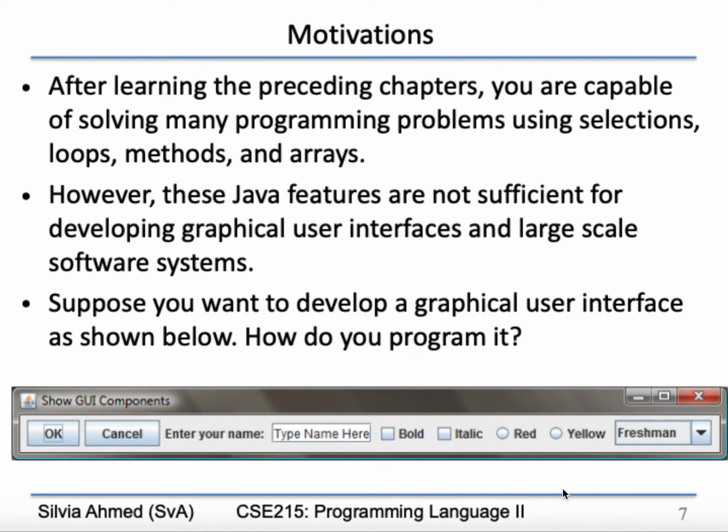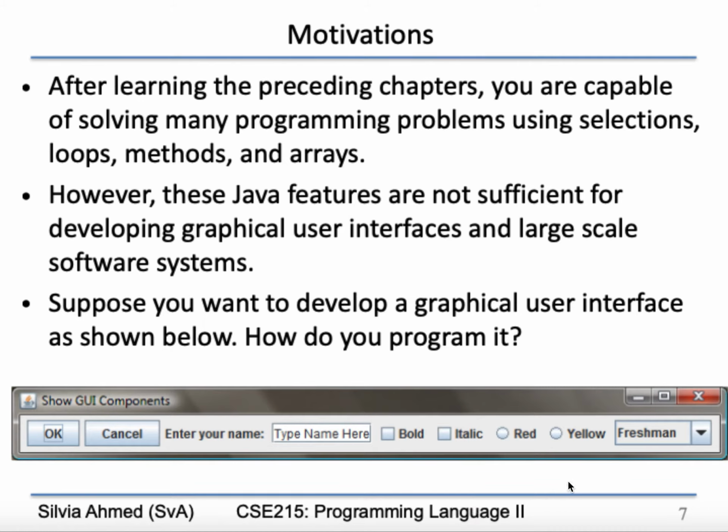What we have seen so far are the basic Java features using arrays, if-else, switch case, loops. But these features are not sufficient for the banking system software that we have just seen, or software that has graphical user interfaces like this.